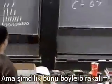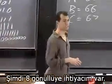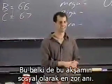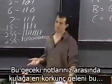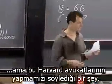But let's leave it at that, because what I now need is 8 volunteers. This is perhaps the most socially awkward point of the evening. And I need to offer this caveat. Among the handouts tonight, this is going to sound a lot scarier than it needs to be, but such is what Harvard's lawyers tell us to do.